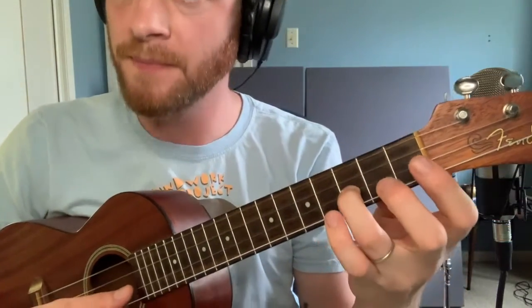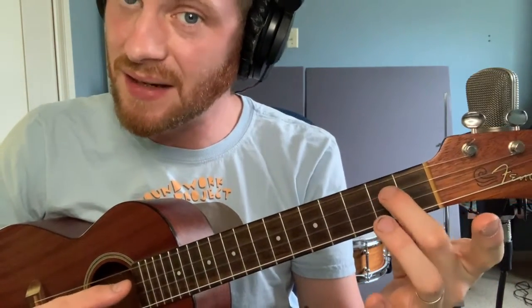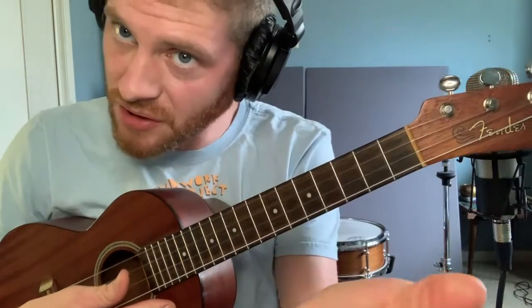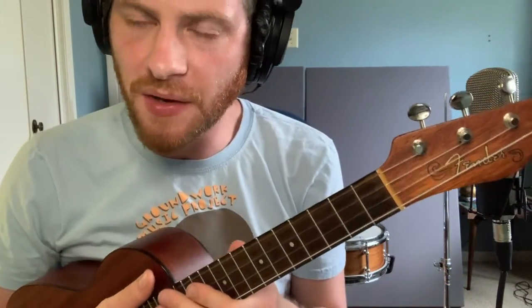The second phrase starts on G, high G, and then goes to F, and then E, and then D, and then C. So the second phrase is, to which you're going to respond with the same melody. So be patient. If you don't get this melody right away, just practice it slow and then come back to the video and try it again.